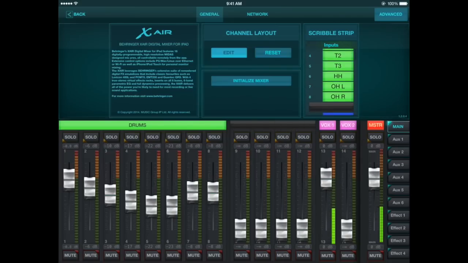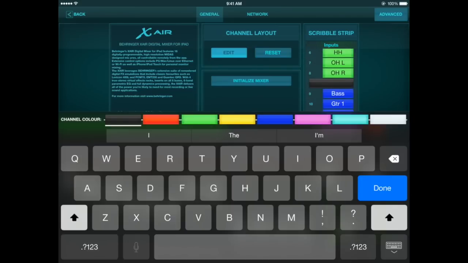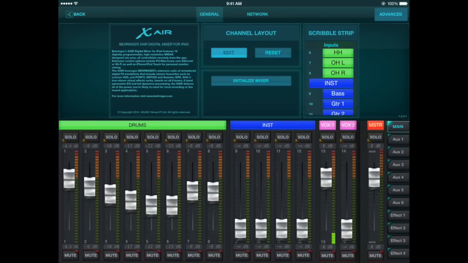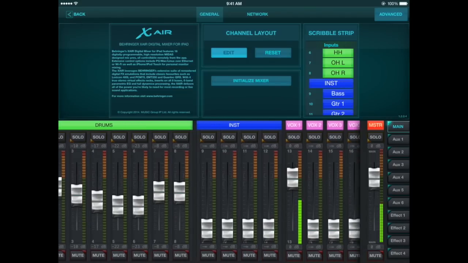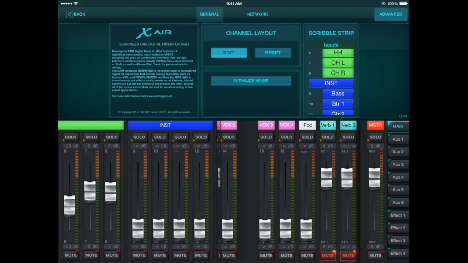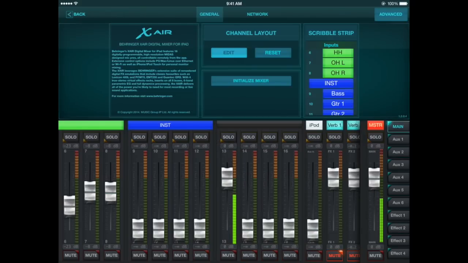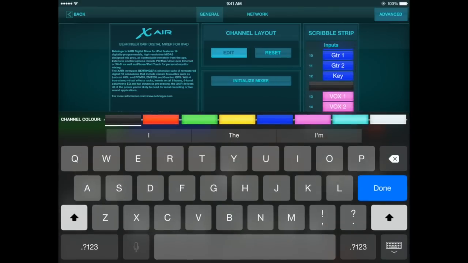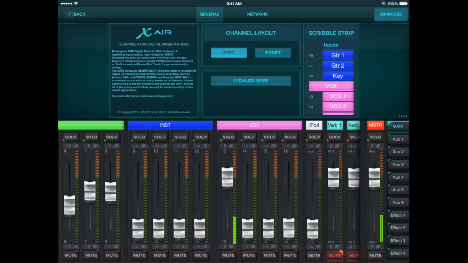Now I can come down here, see a new scribble strip for the instruments. That's going to be blue. I abbreviate like so, and done. Let's do a 2-finger swipe. Try to avoid the 1, or you'll do what I just did. All right, so we'll go ahead and group the vocal mics now. All right, so there's 13, 14, 15, and 16. We can scroll to the scribble strip, make that pink, and label that, done. And now we essentially have everything taken care of.